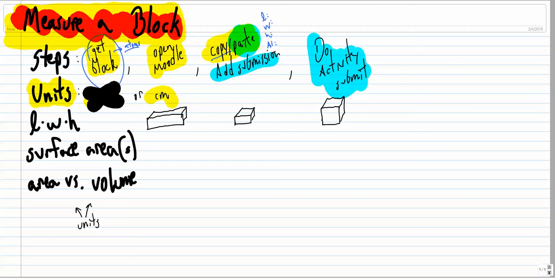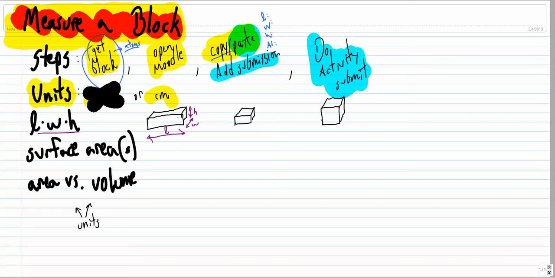So how do we measure the size of a block? When you guys think of rectangles, chances are you think of a shoeboxy type thing, where one dimension is longer, this is left to right, and then front to back, it's a little shorter, and then top to bottom, it's a little shorter still. And what we usually do is we say that the longest dimension, we call that length, and then the next longest, we call that width, and the shortest dimension we call height. Kind of like a typical book, I suppose.